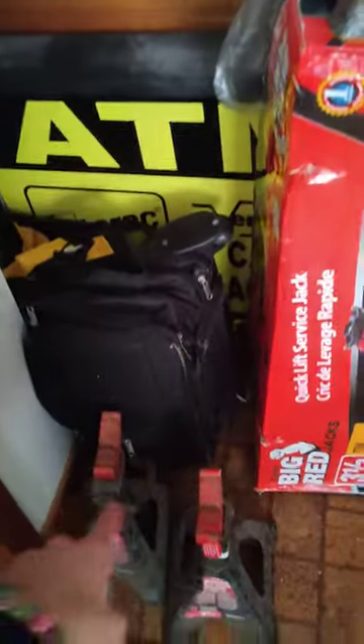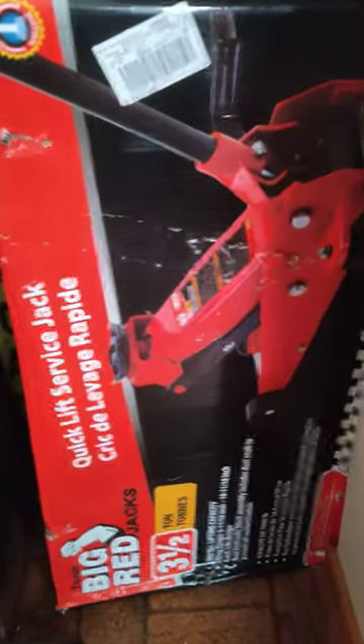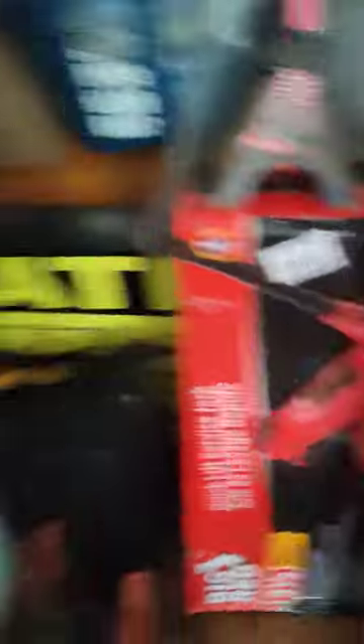Look what I've got so far. These ones I didn't buy — they're a gift. I got three, and I got the fourth one over at a friend's place holding a car up, waiting for the rim and tire on a Cadillac. And there's the jack I just bought recently.